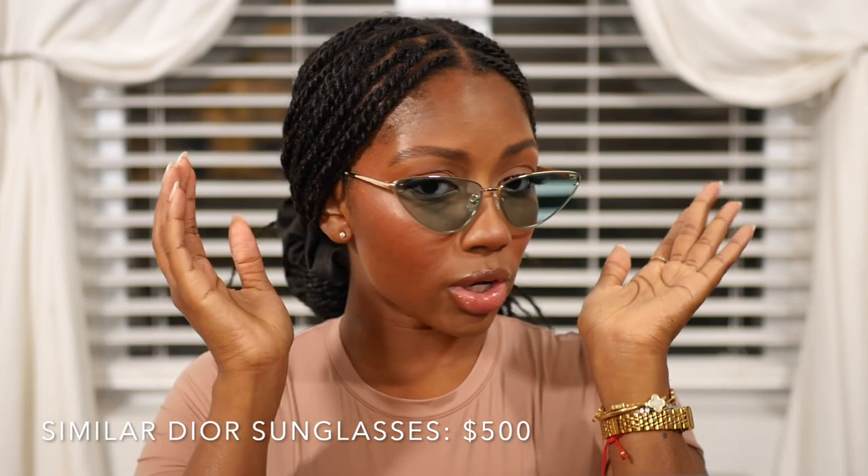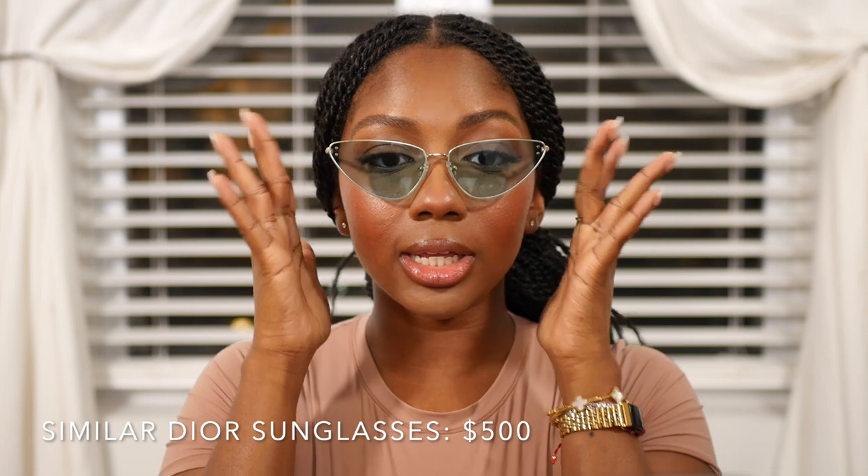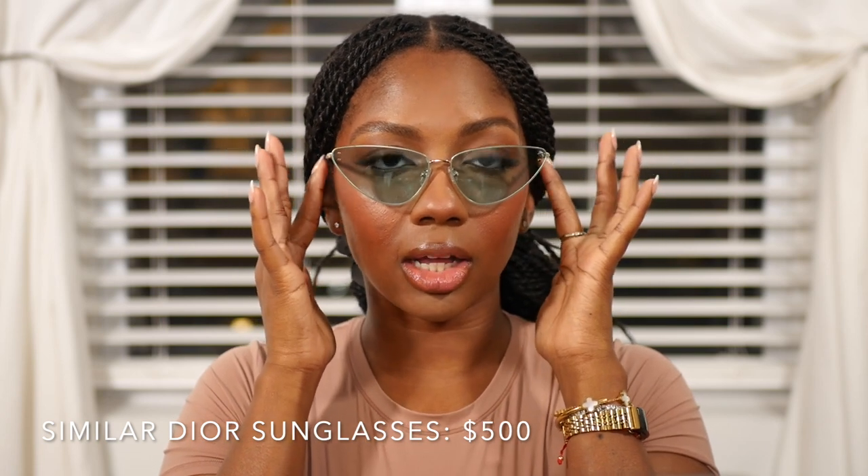Our next pair is from Van Vanilla. I saw these and I was like, Dior, hello! These are so similar to a Dior pair of sunglasses. They're so cute, very lightweight. My big-headed girlies, these are just fine — I'm not feeling anything on the arms. They also feel weighty, like this is a very thin frame but it still feels substantial. It doesn't feel like it's gonna break on you tomorrow.